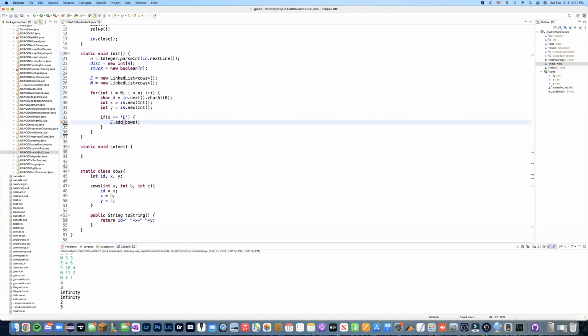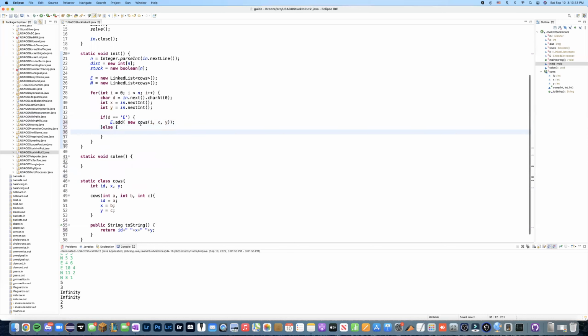Why would I have done that? Why do you think? It's simple. It's because I already know which direction the cow is going based on which linked list it's in. That's why it's labeled E and N: E for east-facing cows and N for north-facing cows. So I don't need to actually know which direction it's going because I've already put a method of organizing that.